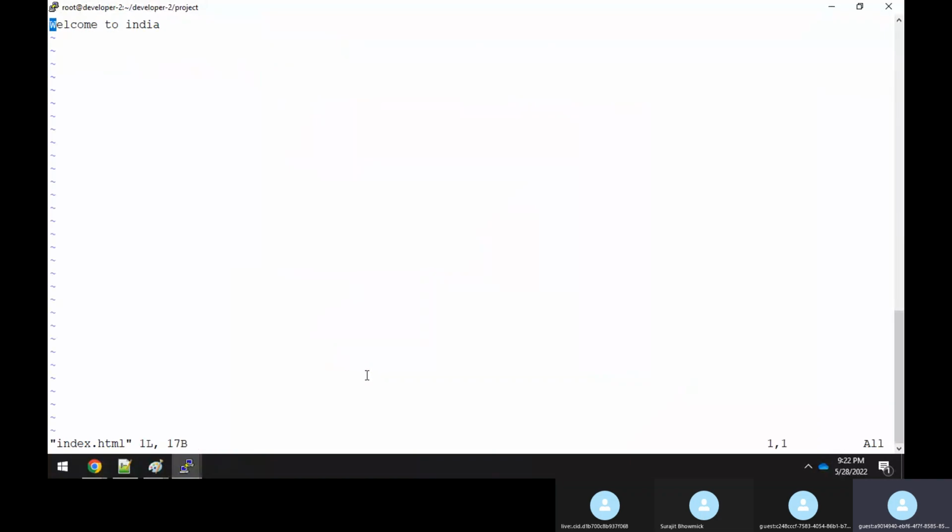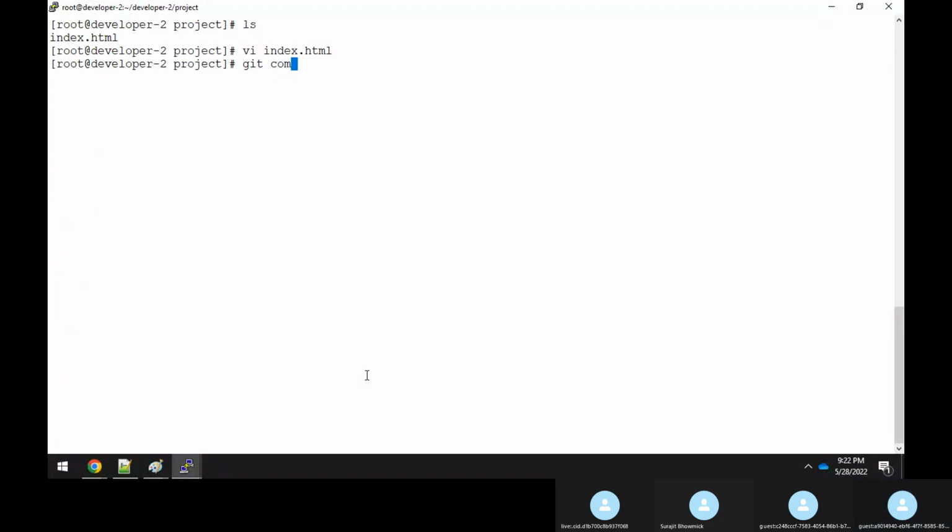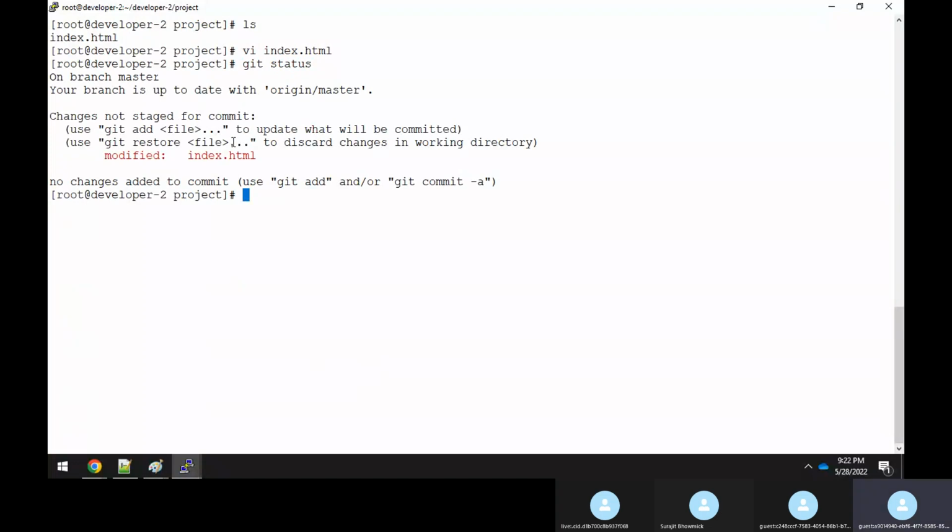Now developer two will try to open this file. Let me do one thing: Welcome to AWS session, something. He will just add this line and save this file. Once he does it, he will say git status. So it has been modified.